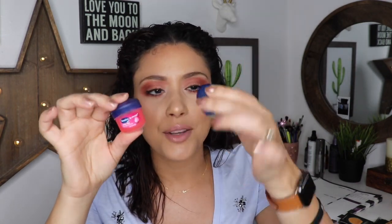Lip balm — oh my word, I have two of these. I'm a big fan of the Vaseline Lip Therapy lip balm. I have this one in cocoa butter and this one has a hint of color — it's called Rosy Lips for soft pink lips. These things are so moisturizing and the bottles are so cute. I usually just have one, so I'm going to have to pick and choose.